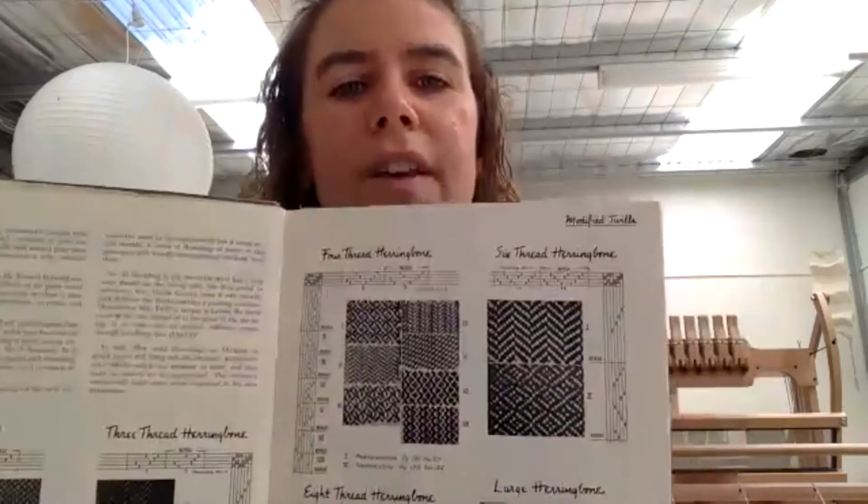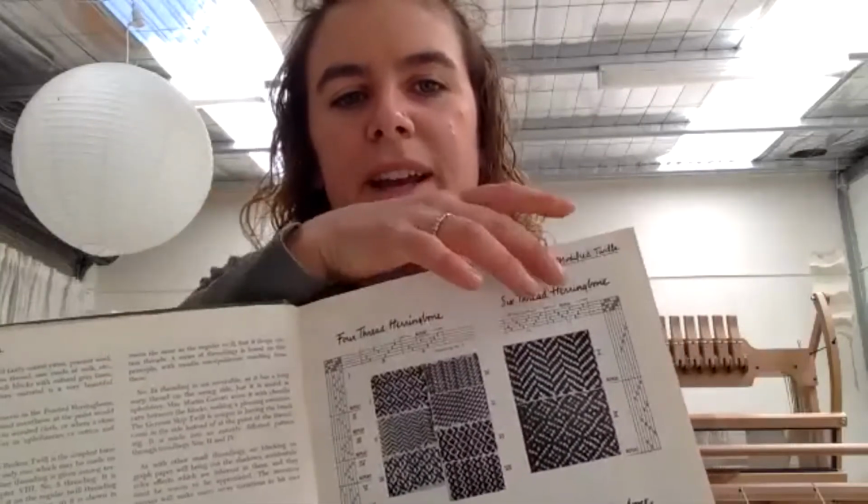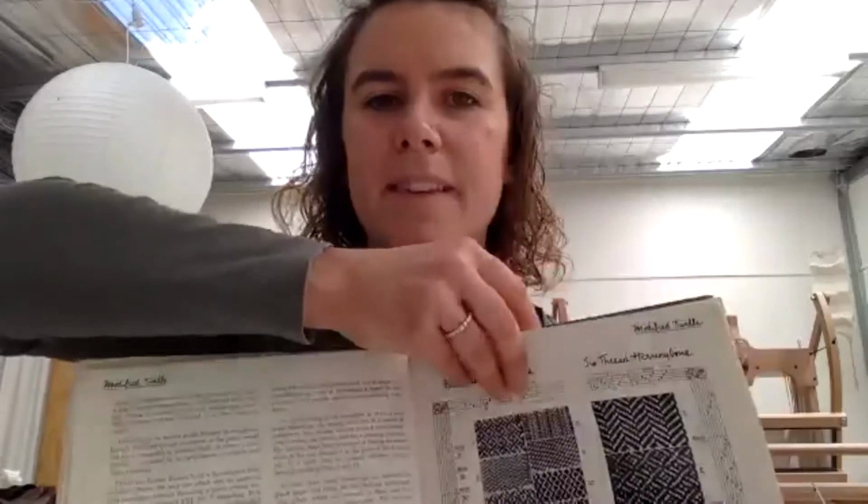There we go. So yeah, weaving has a really long history in all different parts of the world. People would basket weave. I think the earliest one, I don't know, it's really hard to tell because weaving is often so ephemeral, the materials just disintegrate. But I think they found a basket about 20,000 years ago. And this book is about 70 years old, and it has all these drafts. It's sort of like reading music, but you can read the draft, thread all the threads in a specific order and get these different patterns. It was gifted to me by a friend and I love it.